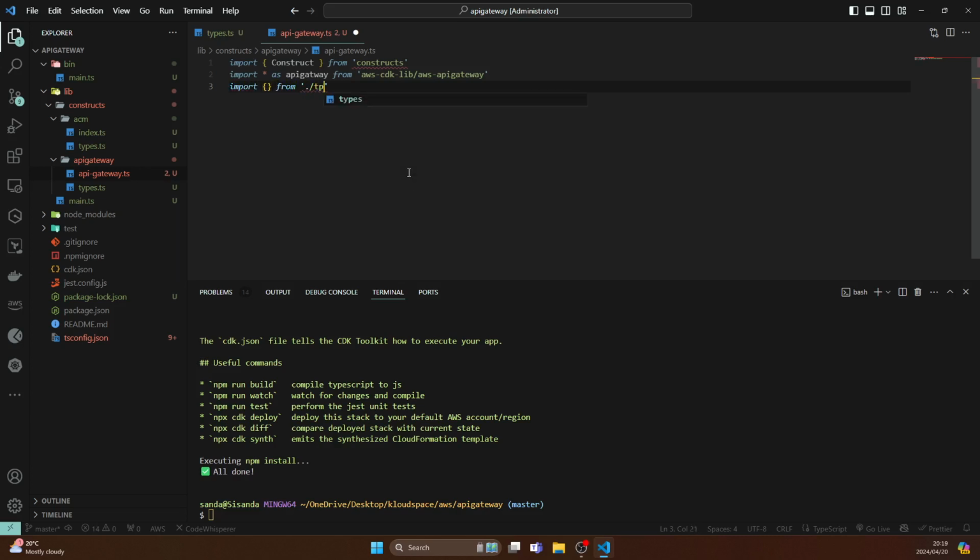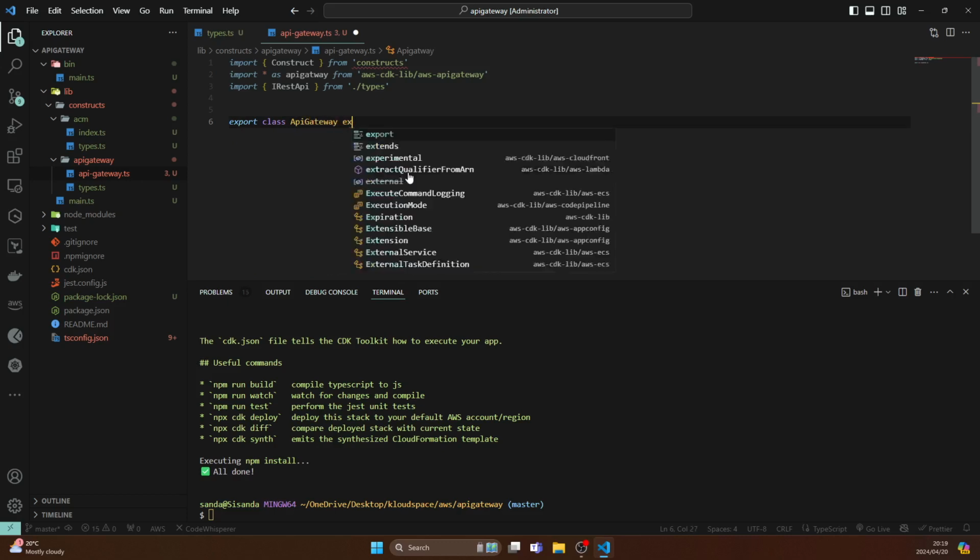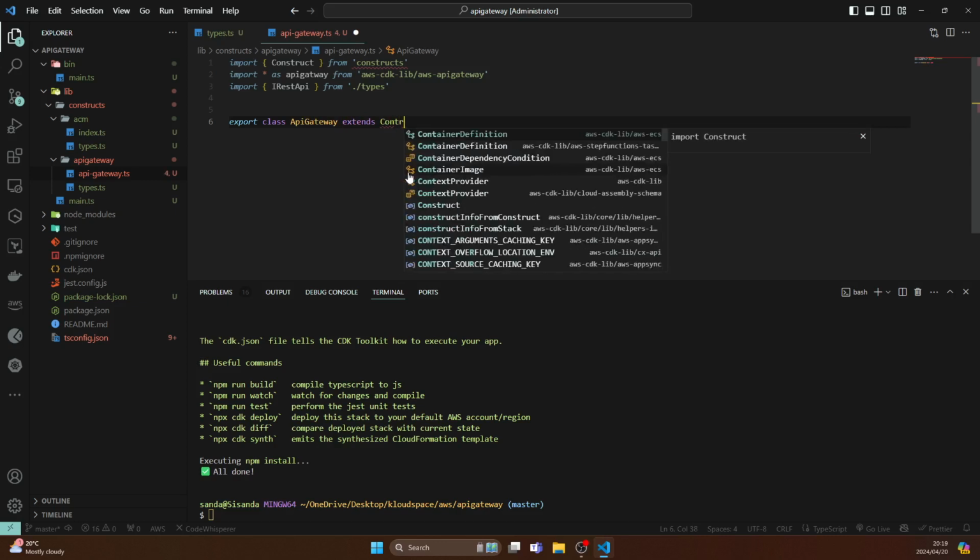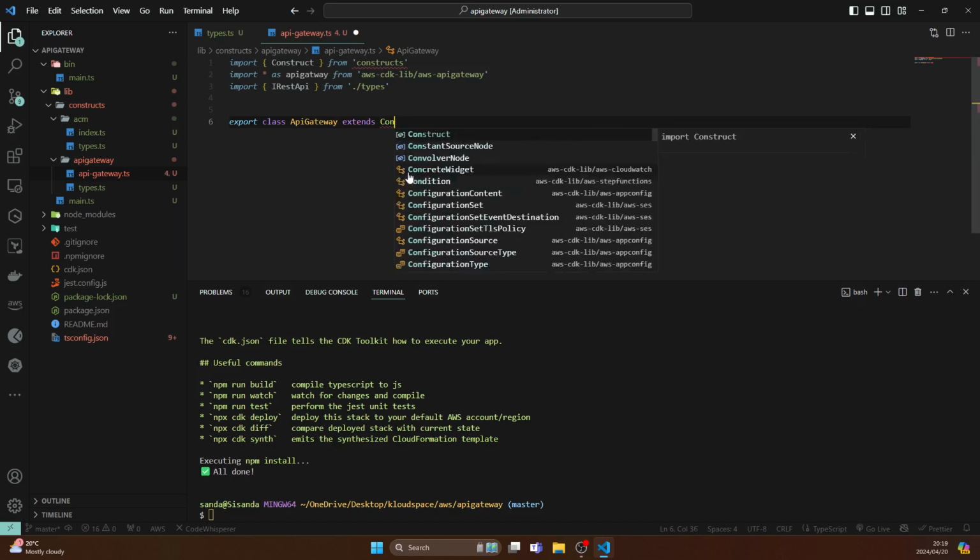We then are going to import, as you've guessed it, from the types, we're going to import iREST API. Cool. Now, what we're then going to do is export a class called API gateway, which extends construct.